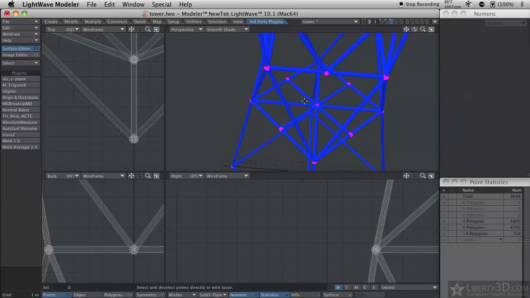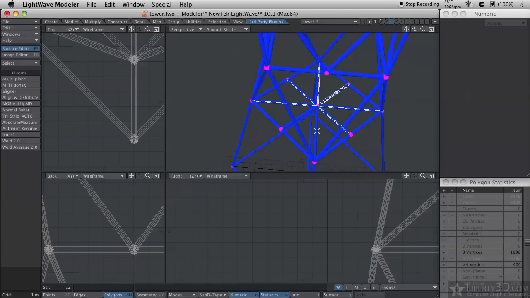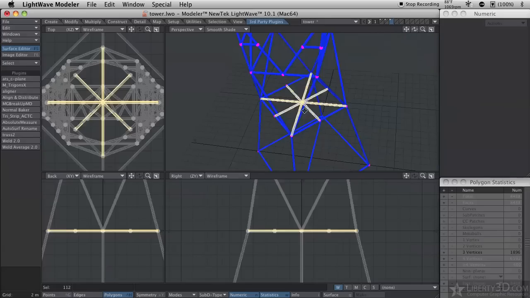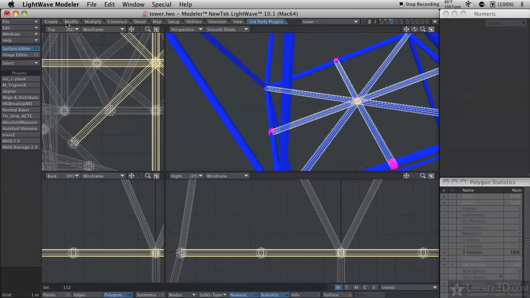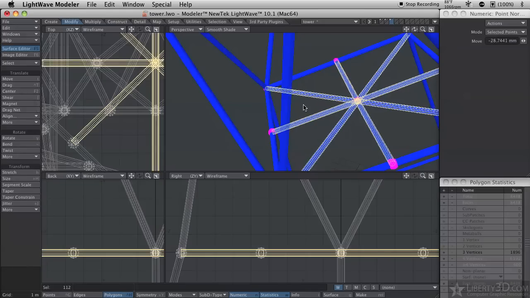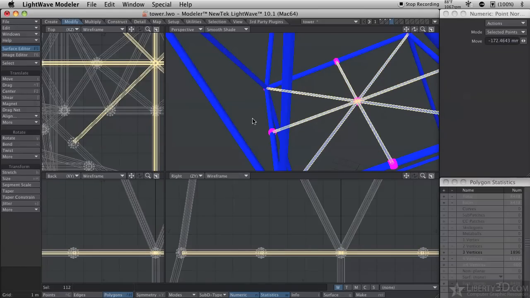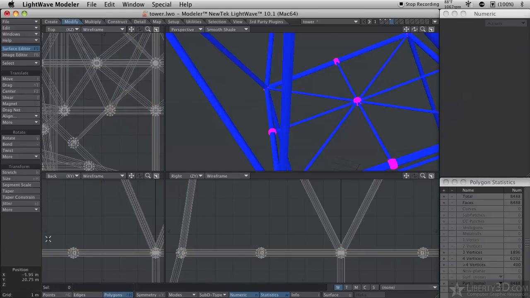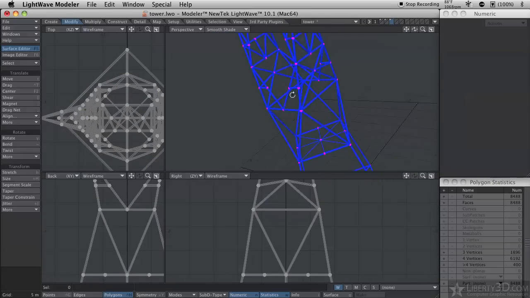I should probably learn the terminology of this stuff. Anyway, if you want to change the scale of some of these, like say we want these inner ones to be thinner than the outer ones, I can just select them and go over here to modify, point normal move, and that lets me interactively squeeze them down because I want the inner ones to be smaller. And the same thing up here.